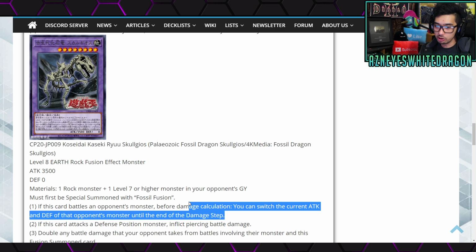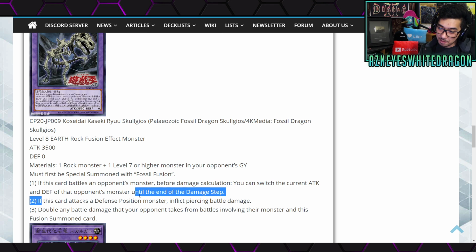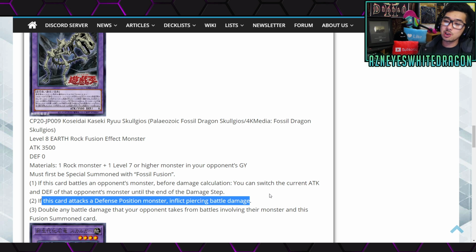Oh, that's kind of cool. You can basically run over. Most of the things that have insane attack can have really low defense, and if it does piercing, it does piercing too. And maybe you go for that Windstorm of Etaqua OTK: double any battle damage your opponent takes from battles involving their monster and this Fusion Summoned card. Wow, so it already has insane attack, doubling it and doing piercing. I think people will definitely be trying to pull off some cool OTKs.